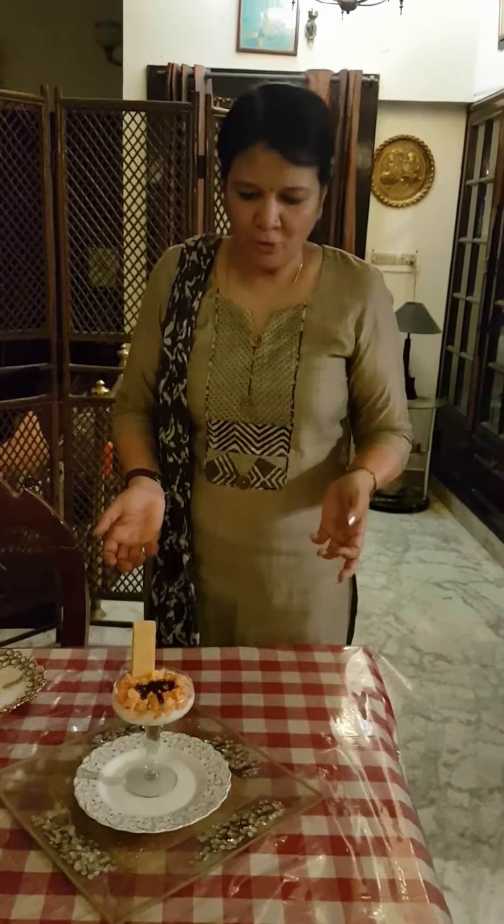I've added some orange juice as well, just to sweeten it up a bit. This is known as an orange wafer — Piclis Orange Wafer. This is now ready to eat. You can always make a variation with roasted dry fruits if you wish, but according to me this is fine. Thank you so much!